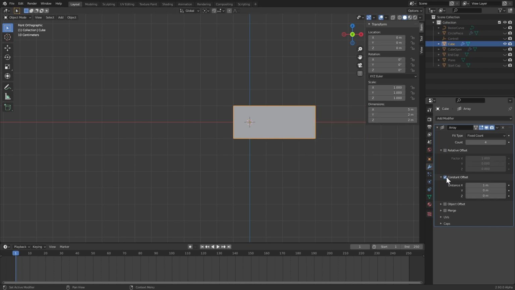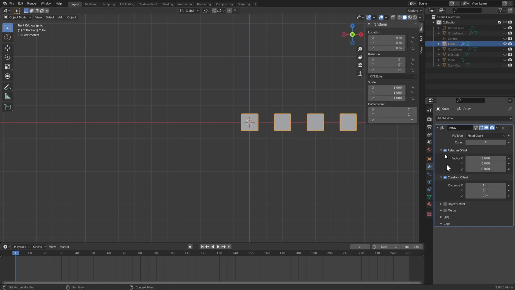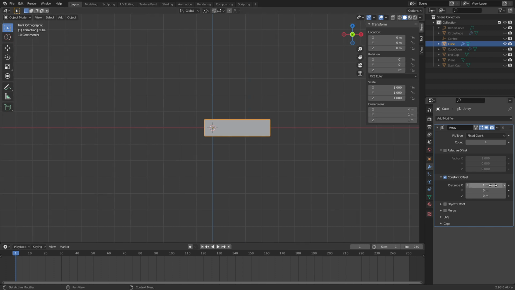And if I turn this to constant, you can see it's now just 5 meters wide, which is the original cube plus 4 times 1 meter offset. So if I scale this down by half to 0.5, you can see now there's no difference between the relative and the constant offset, simply because the cube has a dimension of 1 in X. Now I can of course increase this and play with the gaps, but I think you get the point.